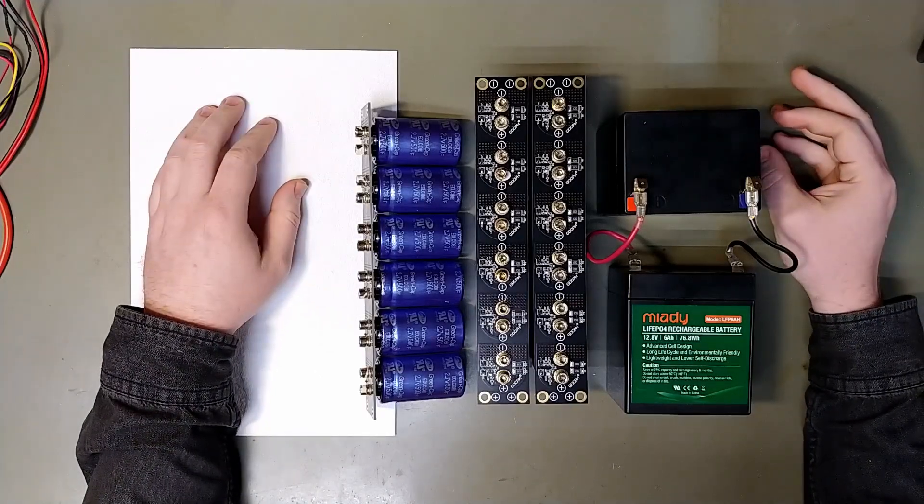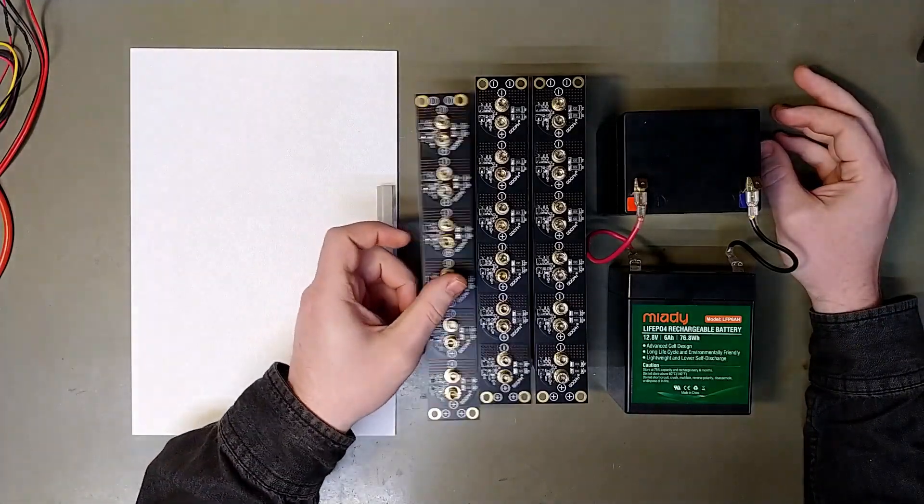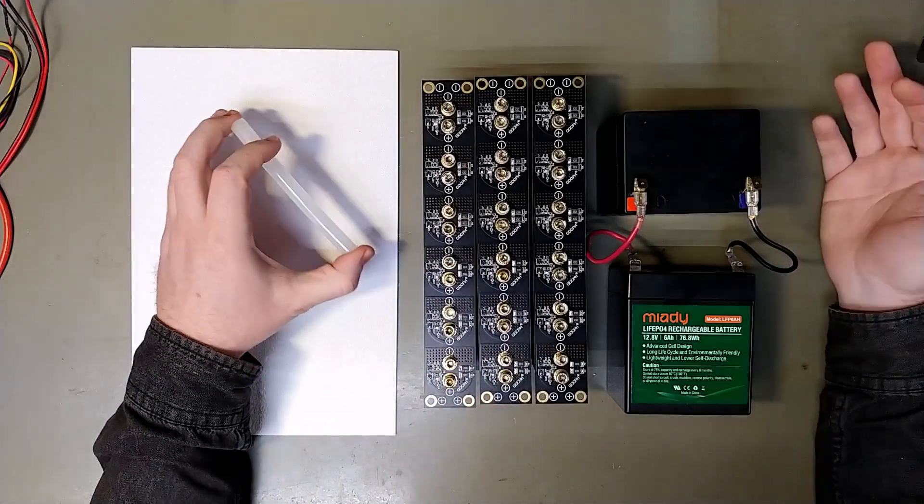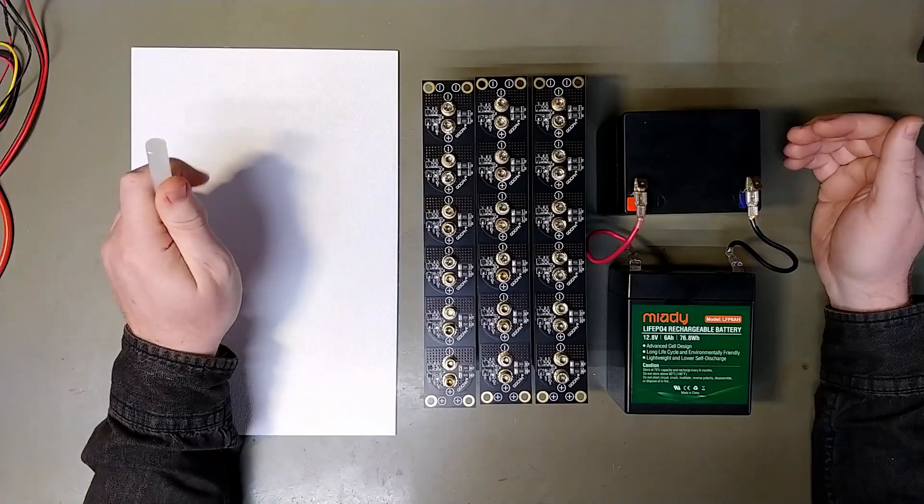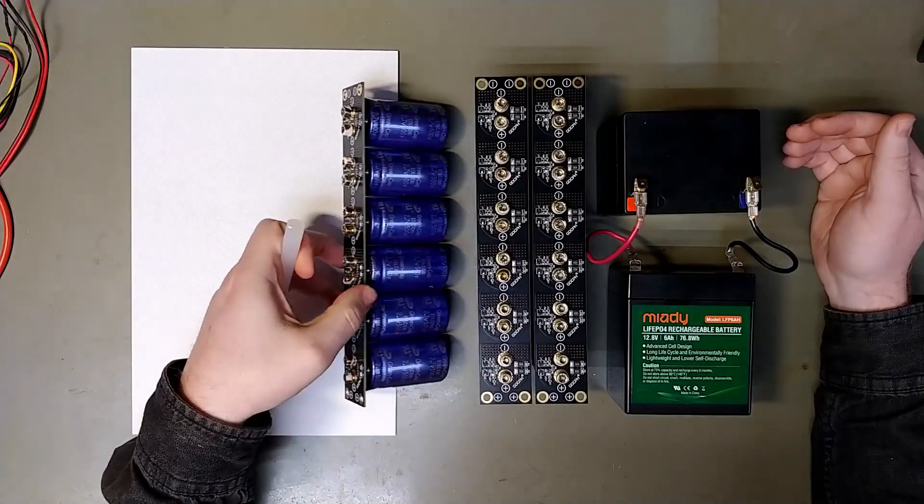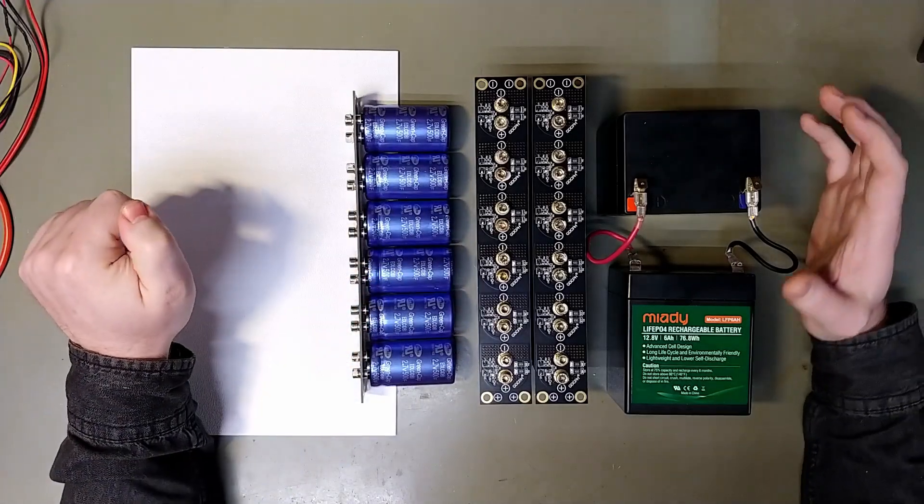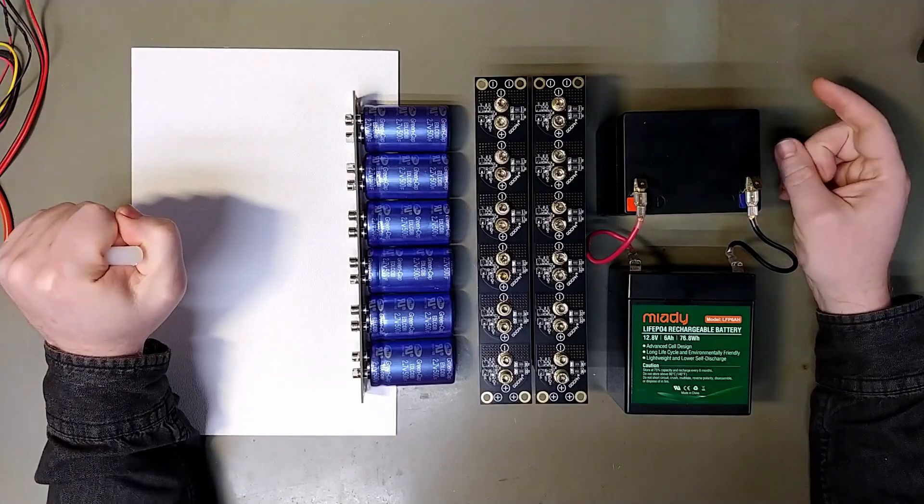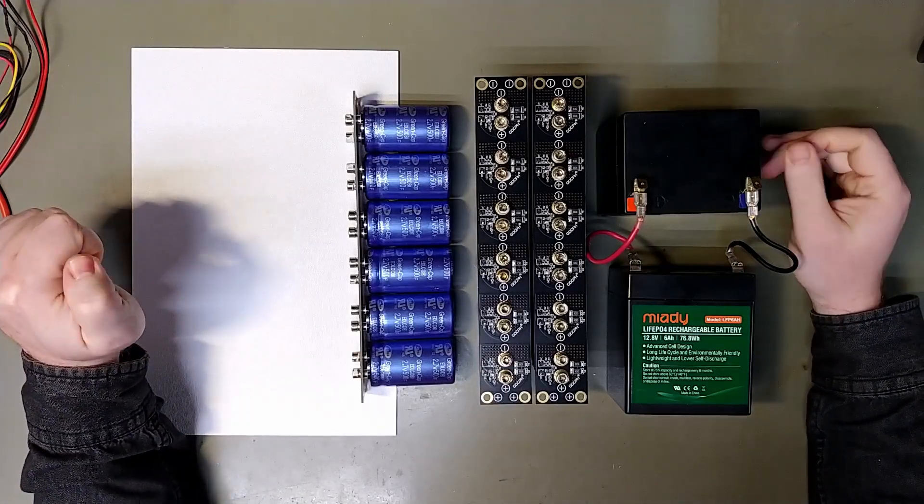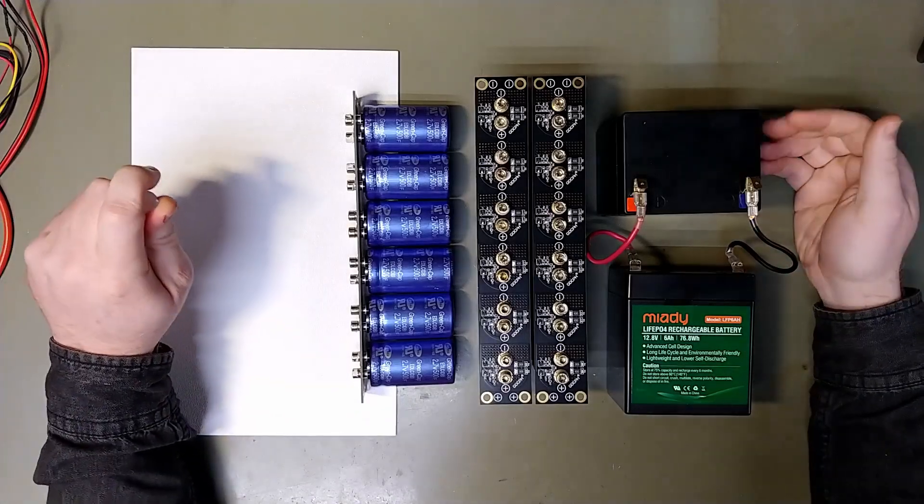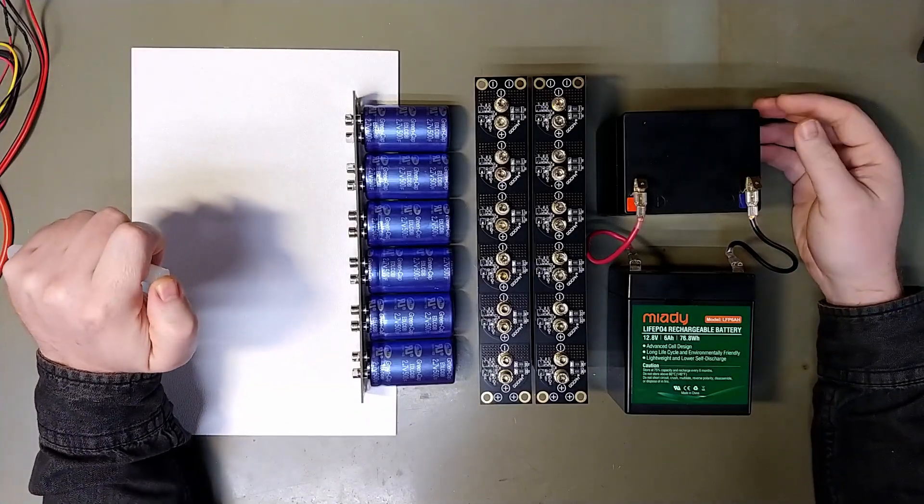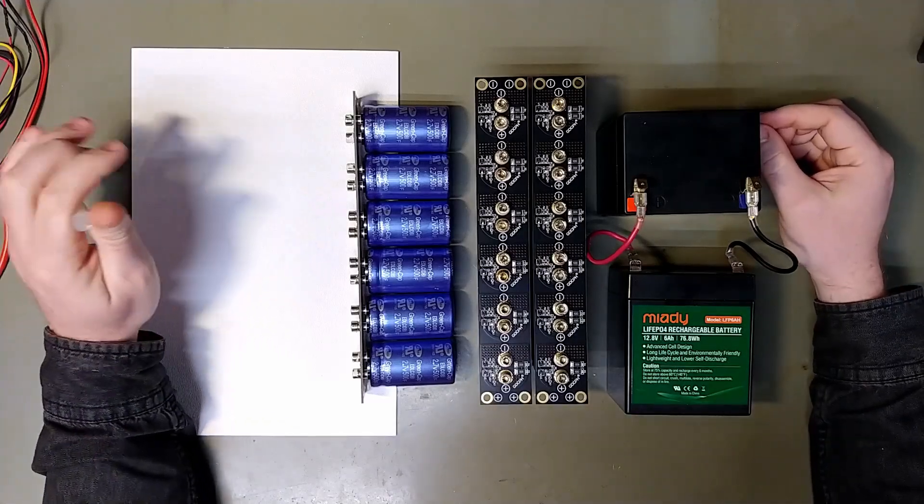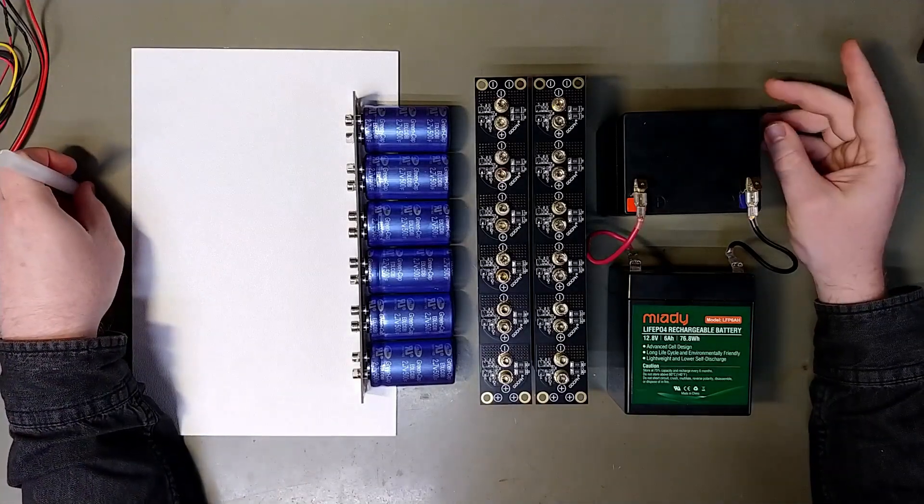It has some other advantages to it. The supercapacitors can go really low as far as temperature, and really high temperature, and still give you quite a reasonable amount of starting power. The lithium-ion phosphates are really good temperature-wise, too. The only gotcha is when you go down below freezing. They don't like to be charged below freezing, so we'll have to let them warm up a little bit before charging them. But you can discharge them below freezing, which will also warm them up.